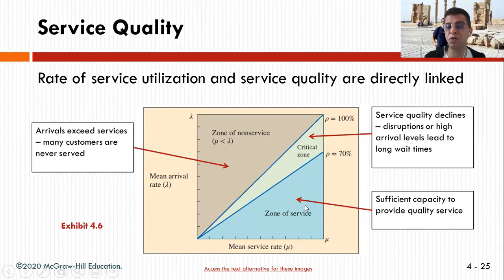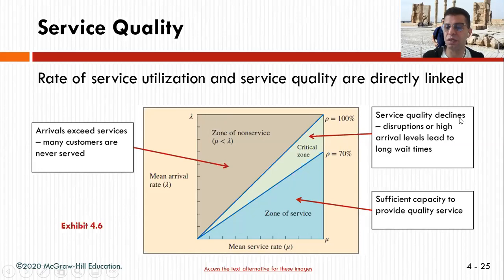Here you have the service zone and everybody could be happy. Here there are no services and you start complaining, and you probably won't stay there. You just go and say, I don't have time for this, I can come some other time, or go to somebody who is empty. So they need to calculate the mean arrival rate and the average number of people getting the service. At this level, a sufficient capacity provides quality service. Once it's here, the quality goes down.